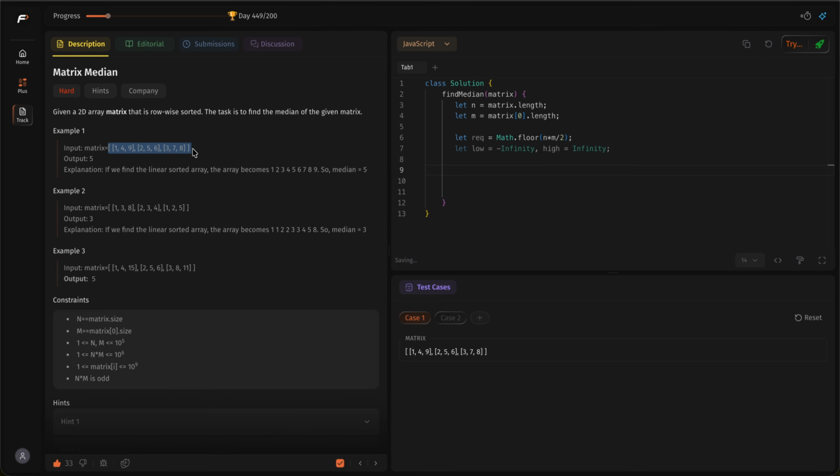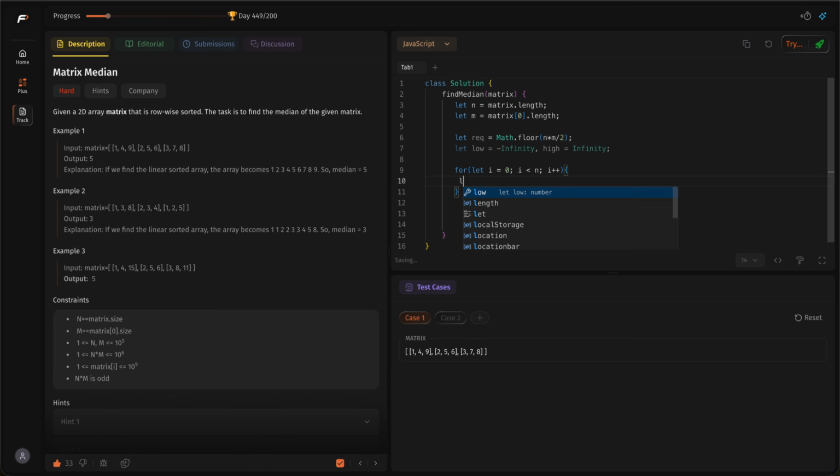I just have to traverse this matrix to get the low and high. As it is row-wise sorted, I just have to look at the first and last column of each row. So for let i equals 0, i less than n, i plus plus.